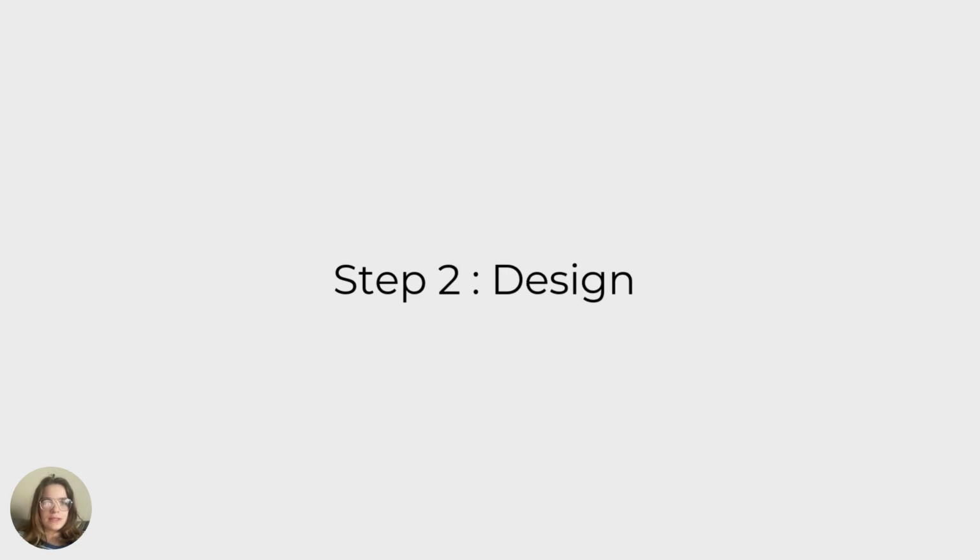Step 2. Design. Now that the librarian has a grasp of their audience and what information they need to learn, they can begin the design process. Both the problem statement and the research questions at hand are the foundations of this step, as the librarian discovers resources that will be helpful for their students.